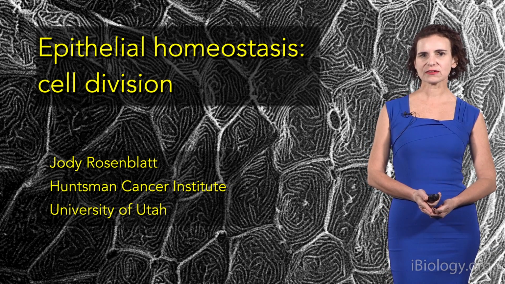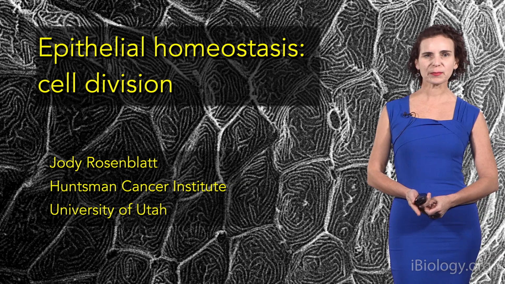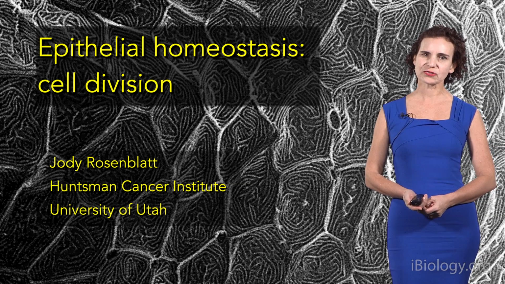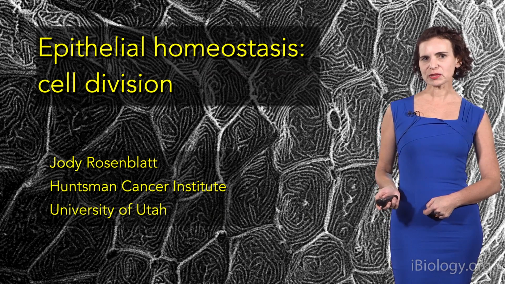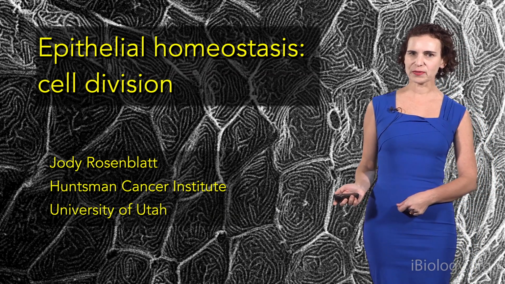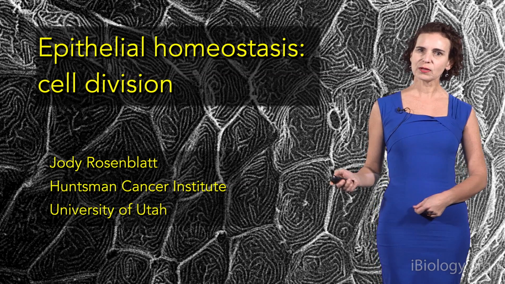And in this series of lectures, I'll be telling you about how epithelia maintain constant cell numbers through epithelial cell death and division. And in this segment, I'll be talking specifically about how epithelia regulate cell division. But before I do, I just want to introduce what epithelia are and what they do. You can see that these epithelial cells work together here collectively to form a tight barrier.